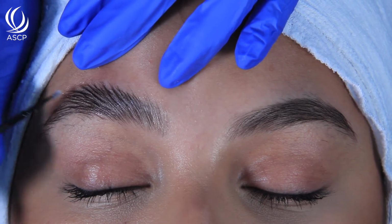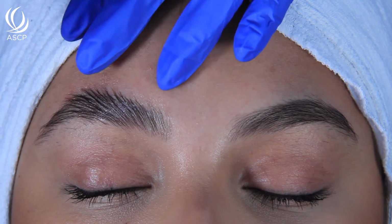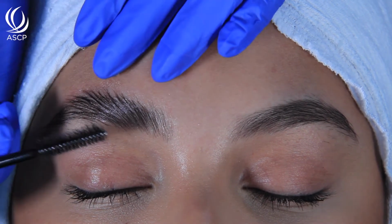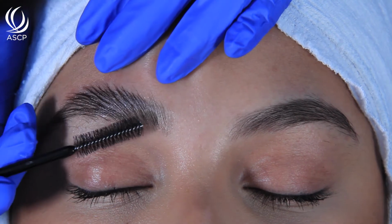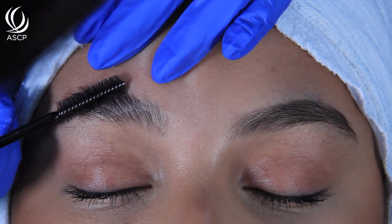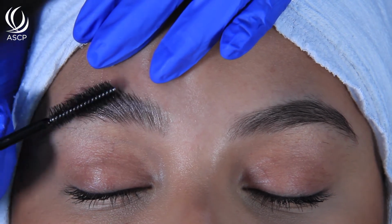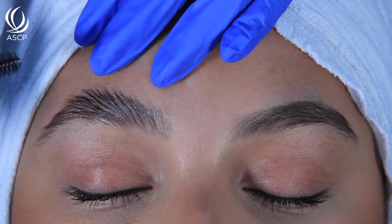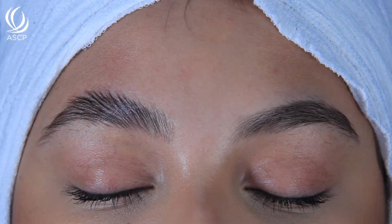I like to work in sections as well because once you have this on, it does get a little difficult to move it around. It really does glue the hair flat. So you might want to use just a bristle brush to brush them into place. I also sometimes go in with a tweezer just to get them perfectly in place.